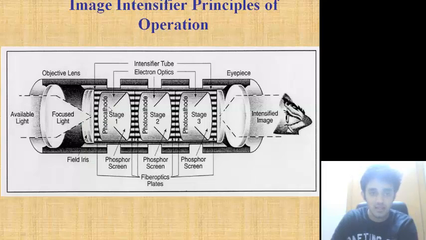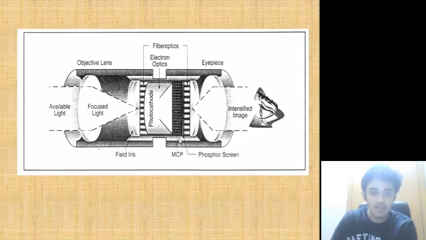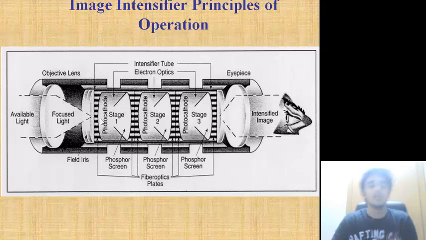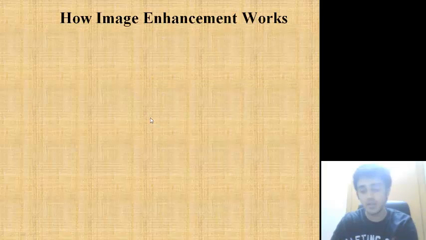As you can see here, the three plates are the photocathode, the microchannel plate, and the phosphor. So this full thing is powered by the AA batteries that supply up to 5000 volts of electricity. That is more than enough to handle all the functionalities of all the components in the tube right here.